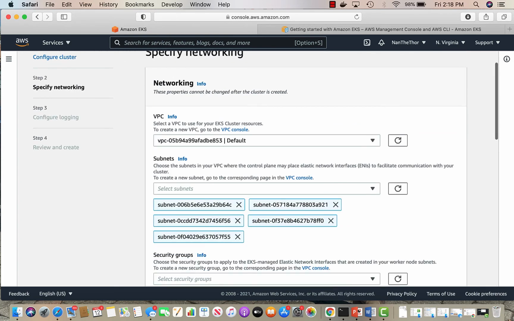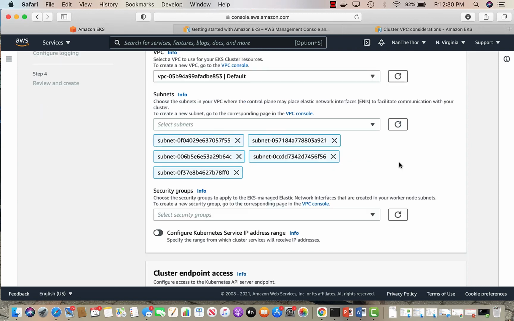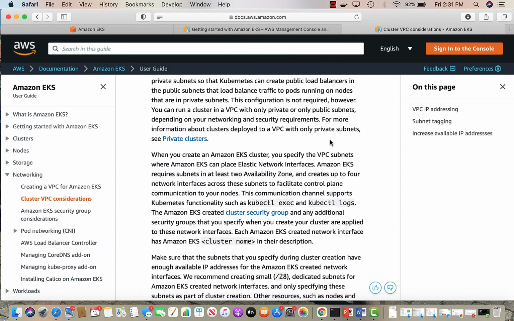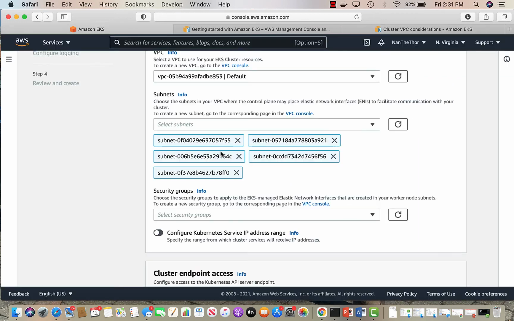So this is a complicated piece. It's basically asking you for the VPC. If you have a separate VPC, you can use that, but in my case I am just going to use the regular VPC. It needs subnets because the worker nodes will be assigned in the subnet. I have 5 subnets, and I can pick the subnets. There is detailed documentation on the Amazon site about the VPC and subnet settings, and Amazon recommends how many subnets you should have when you're creating a cluster.